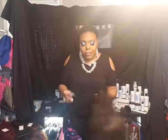But this one is the Malaysian Body Wave. You can go purchase this from the website right now. We have it in multiple lengths. So this one is the 12 inch, all right? And it stops about right here. So this is beginner friendly.